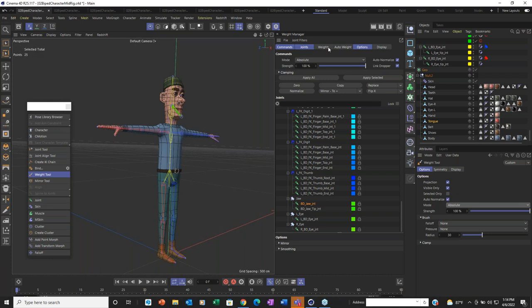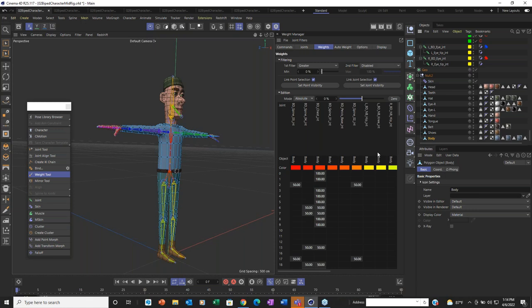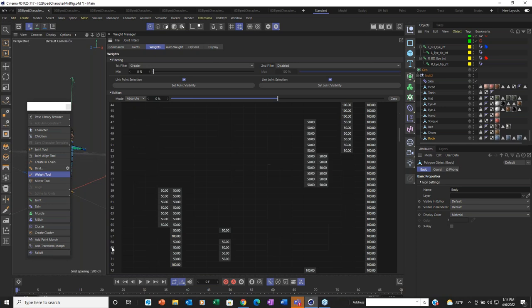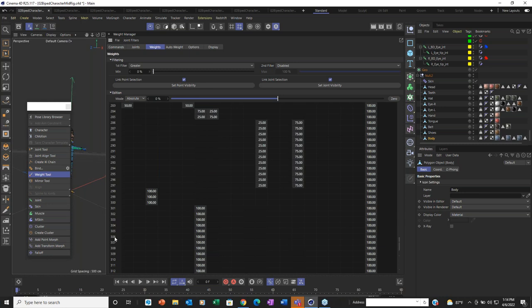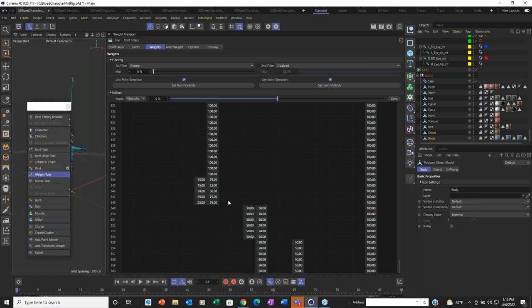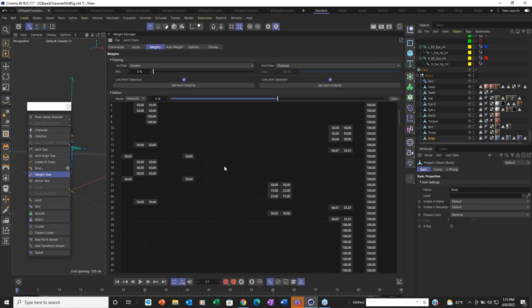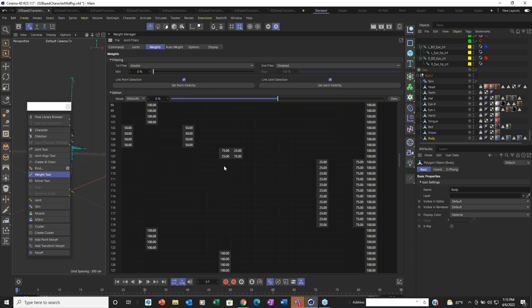Because you'll see what happens is that in the body, for example, all of these going down this list are all the points in your model. Every single point in your model has a unique number. So on the body, there's actually 360 points. There's a lot more points when you factor in the subdivision surfaces, but as far as the cage is concerned, it's 360 points on the cage. And you can see the weighting on each joint, because these are each joint that's being used by the body, on the top, and the color of the joint. So you can see exactly how much each point is being weighted. For example, over here you see 75 and 25%.